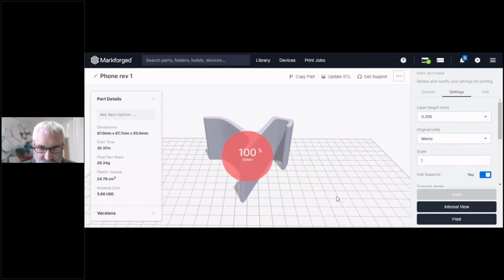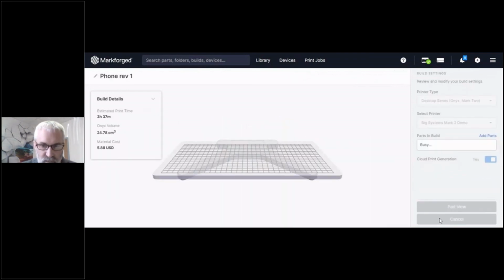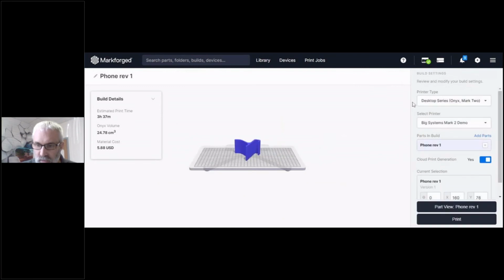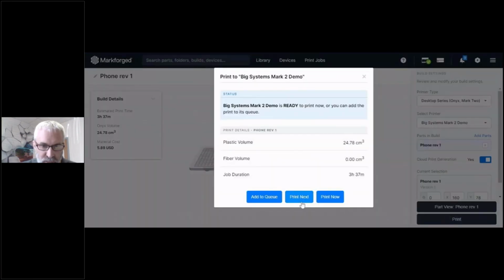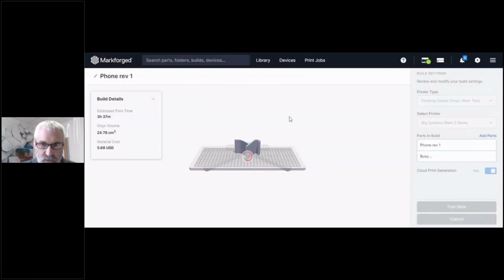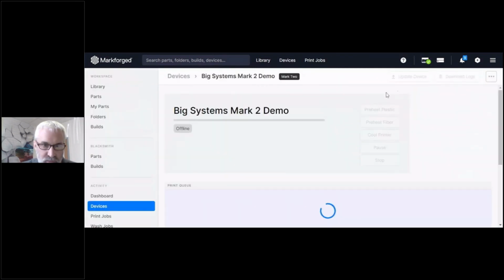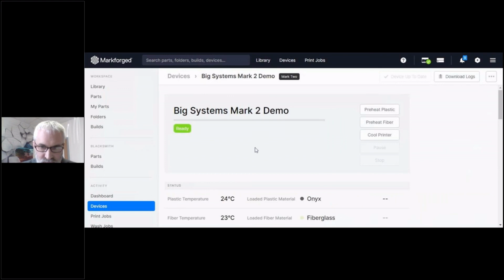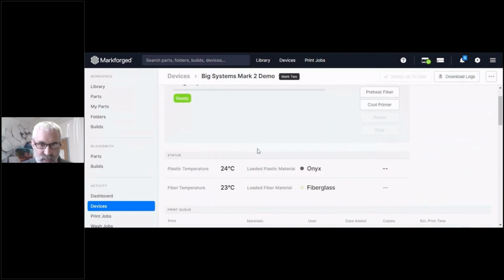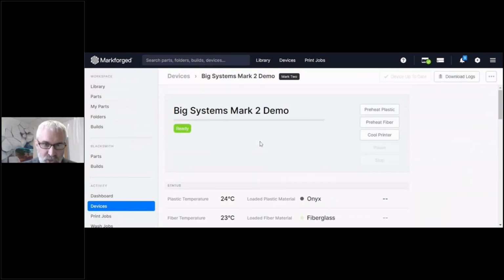Once you have your build plate complete, it's as simple as just clicking print, and there it goes, off to our machine. And we have a screen here for our devices, which will let us monitor our build. All right, thank you very much.